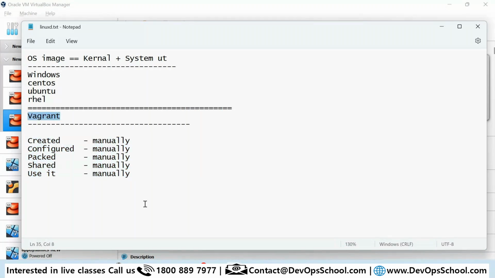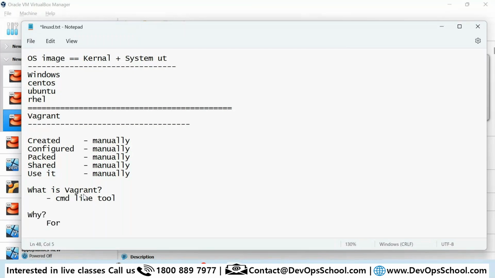So Vagrant will help you to automate all this process. Yes, Vagrant will help you to automate all this process. So what is this Vagrant? So Vagrant basically is a command line tool. Then you'll say, for what? Why we need it?